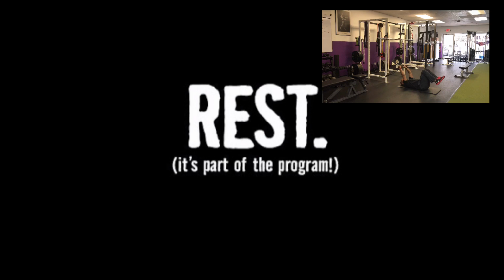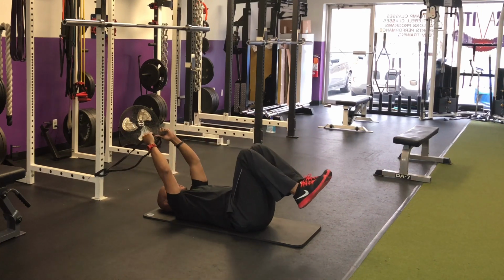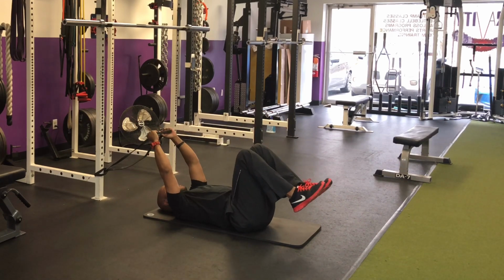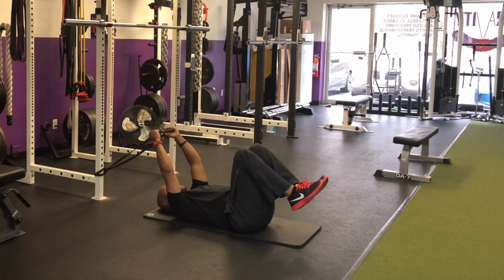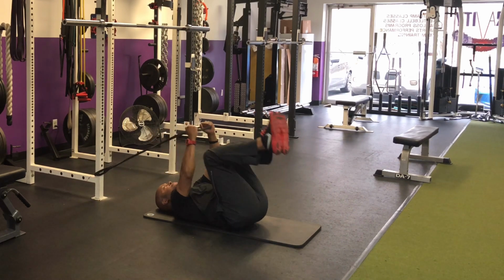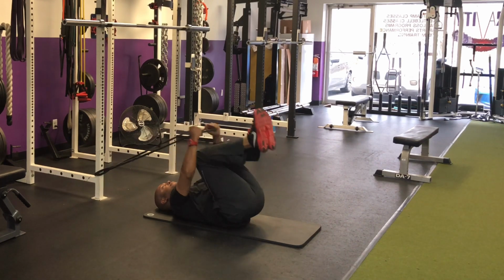Get ready. 3, 2, 1, go. Squeeze. This is it, guys. Finish strong. Here we go. Last few seconds of the workout. Almost there. There you go. Keep flexing those muscles. You got it. Keep going. You're almost there. Don't you quit. Flex those muscles. Let's get that flat six pack. Come on, y'all. This is it.